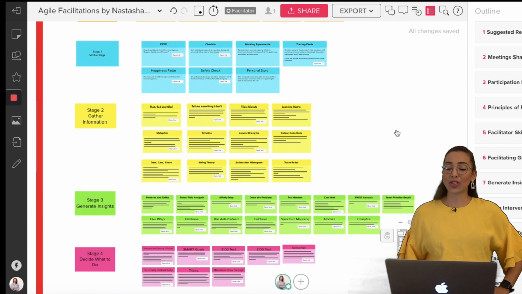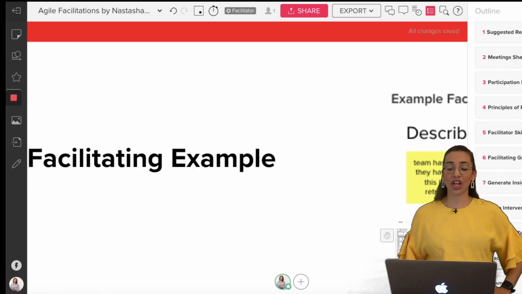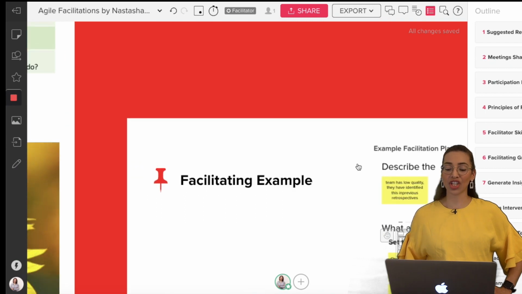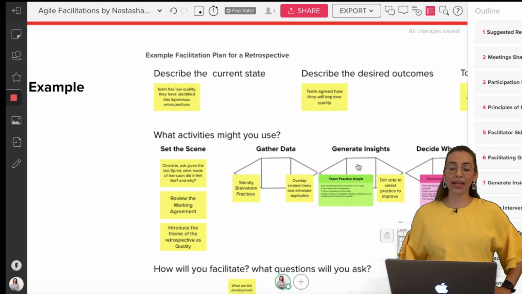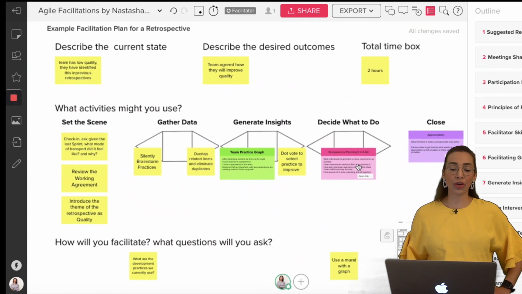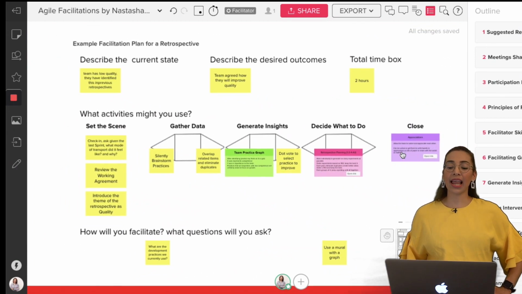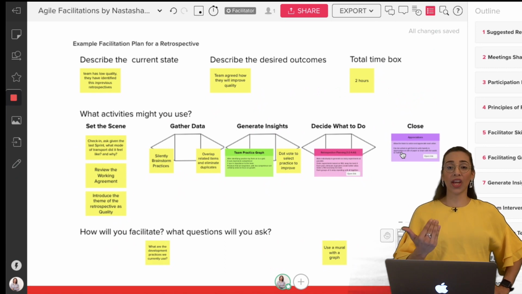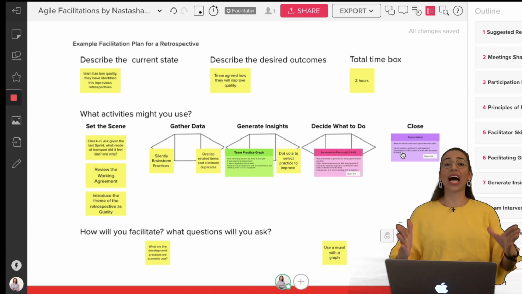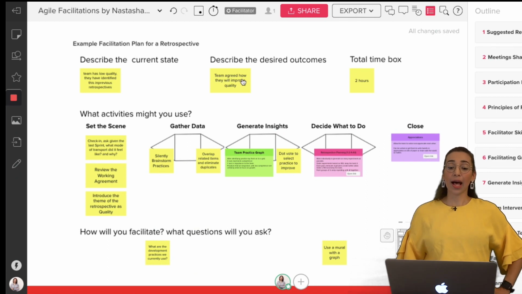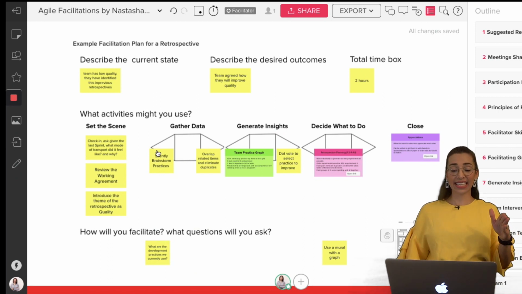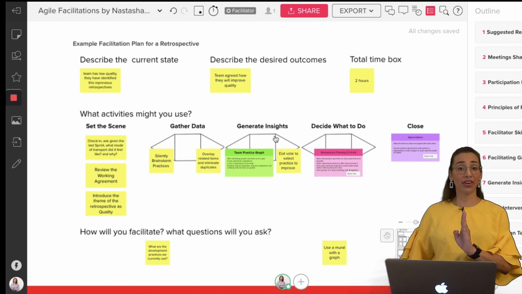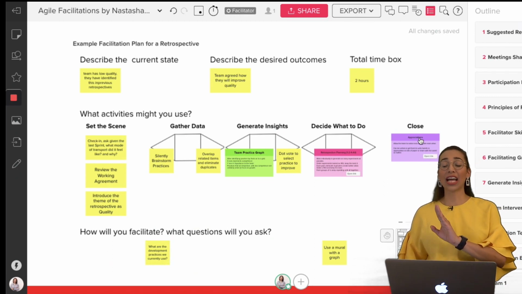I would like to close up just by pointing out that facilitation does have a structure, as I mentioned. And here you have available a template that maybe can be useful for you. As you see, this template allows you as facilitator to be organized as you approach your Agile facilitation. It helps you be clear on the current state, on the desired state or outcome, on the total time box, and on what activities you will be using to set the scene, to gather data, to generate insights, to decide what to do, and to close.